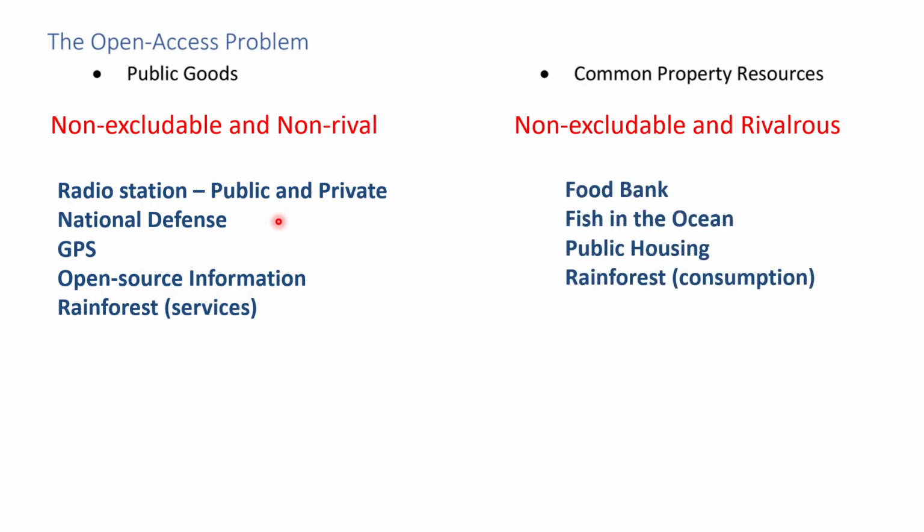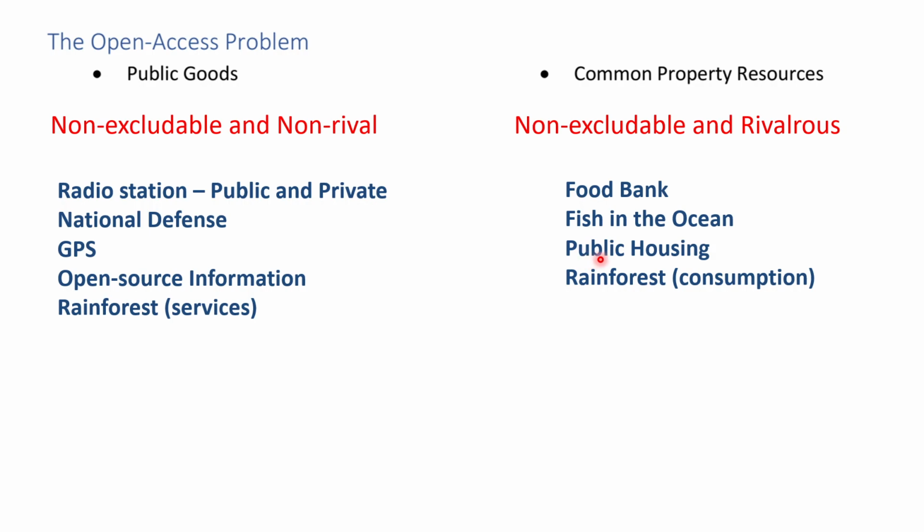Now, what about common resources? Things like, for example, a food bank. A public food bank is not a public good. I know that sounds kind of like a paradox, but it is not a public good. Why? Because a food bank is rivalrous. We have to consider this a common resource. That doesn't mean that we shouldn't provide it, but based on this definition, it's a common resource. Why? Because if I go to the food bank and take a can of tuna, that's one less can of tuna for somebody else.